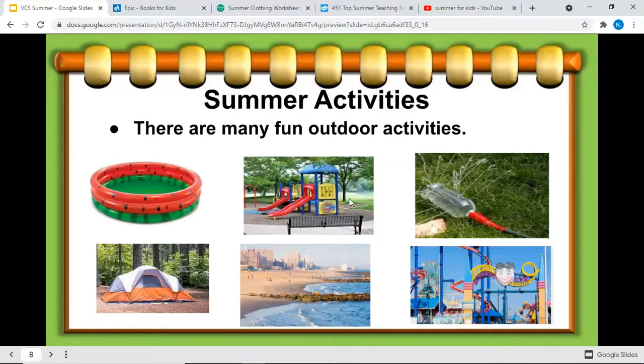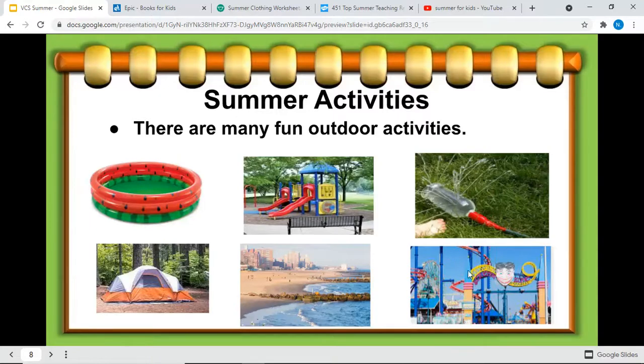You can also take trips to the park. Students tend to enjoy that in the summer months. Also, with administrator's approval, you can go to the beach. Another simple activity I've done with students is to create a sprinkler by using a hose, attaching a bottle, and poking holes in it. The students had lots of fun.